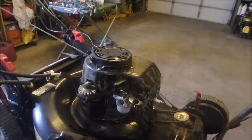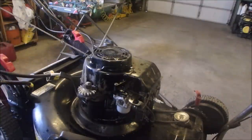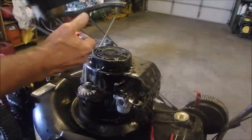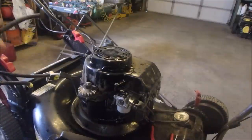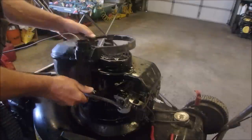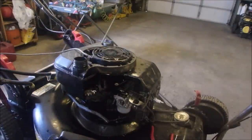Okay, now there's two things we need to mount this tank. There's a bushing. There it is. Okay. And what did I do with that green clamp? First thing we got to do is take this cable off of here. Put it through here. Set this on here, but now we need the clamp. Where's the pliers? Right here.